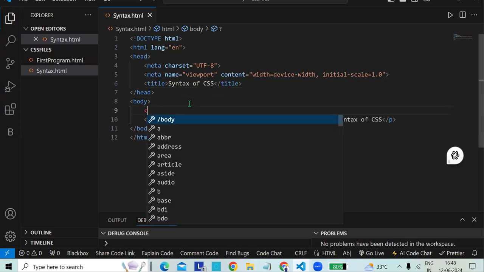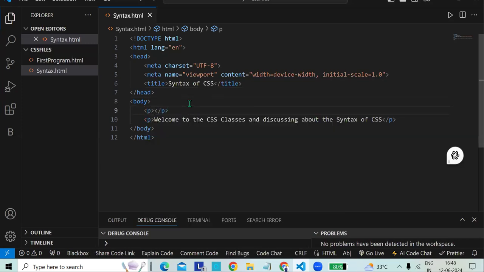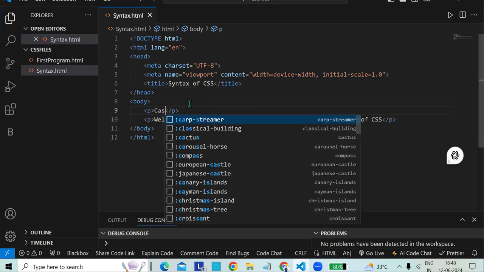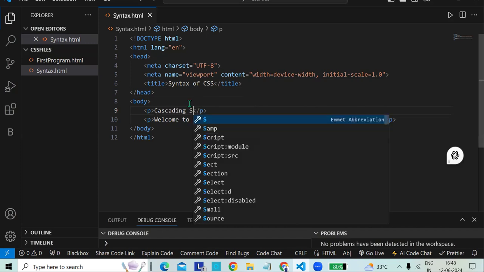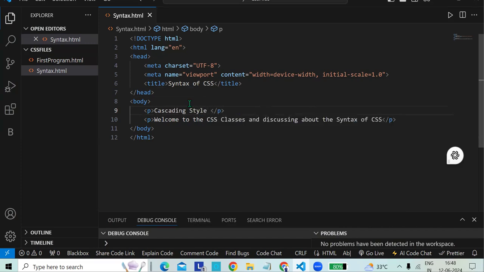And I'll write another P, styling shapes. So I wrote two P tags, which means paragraph tag.